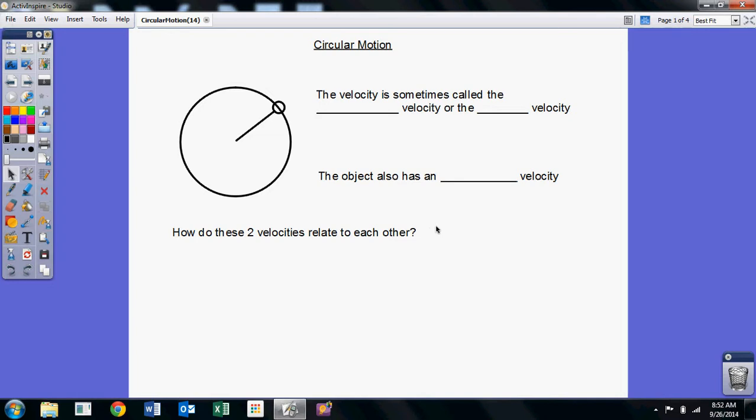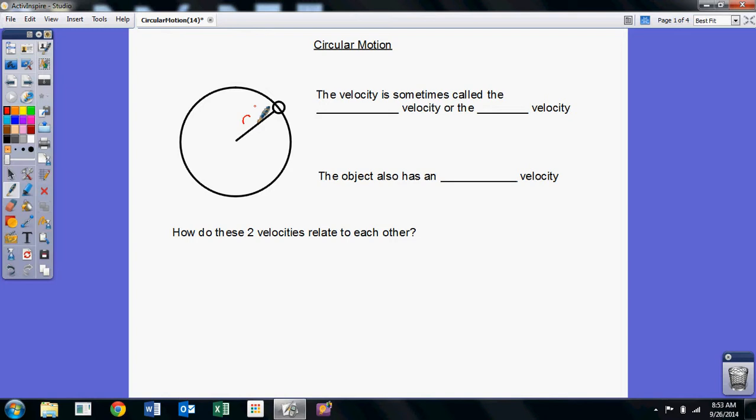I would like to do a quick little review of circular motion here. So let's imagine that we have somebody swinging a ball on the end of a string, and that string is going to end up making a radius that the ball is going to be moving in. So the first question is, which direction is the velocity of this?